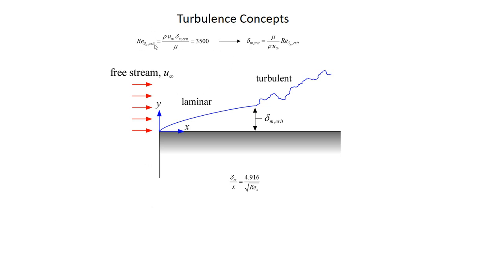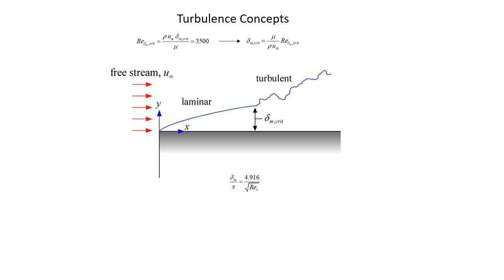So this critical Reynolds number basically says there's a critical value of the momentum boundary layer thickness. This laminar boundary layer thickness is going to grow, but once it gets to some critical value, which we get by solving this equation for delta sub m, at that point the viscous shear stress has dropped so low that we get a turbulent flow, right? And of course, we draw this as being some kind of sharp transition from laminar to turbulent. In fact, it's not, right? There can be this transition region, and this is a much messier situation than what we like to describe in textbooks.